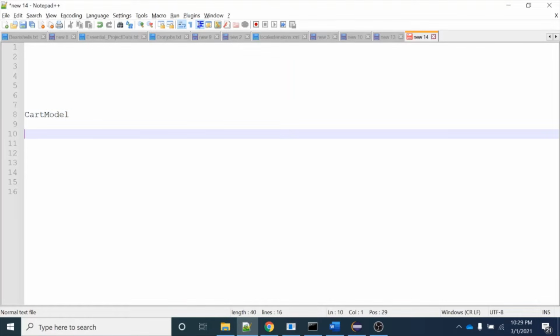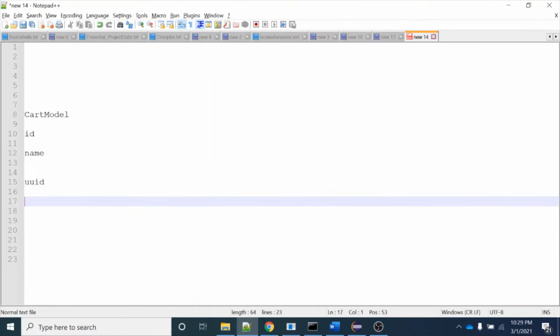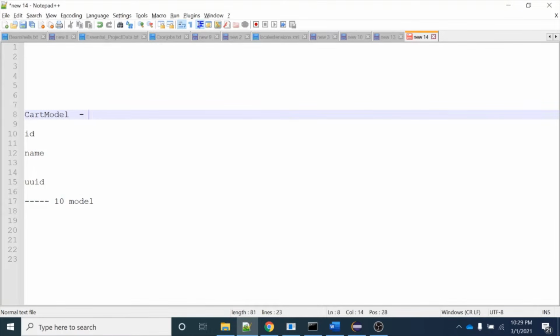Suppose the cart model has 10 parameters, for example ID, cart name, and cart UUID. This cart model object comes when we make a query to the database to fetch the cart details. Once we get the cart details, we create a cart model object. So from the DB, we are getting the cart model object.